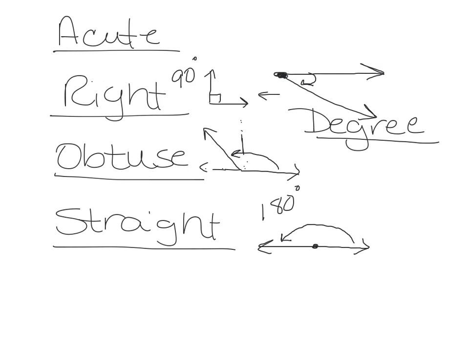An acute angle, I think of this one as a cute little angle, is less than 90 degrees. So if this is the 90 degree angle, the acute angle opens up and is less than that 90 degrees. So this is the opening for the acute angle. So you've got those four classifications there on page 214. Less than 90 is acute, equal to 90 is right, between 90 and 180 is obtuse, and equal to 180 is straight. So those are your classifications of angles. You're probably going to want to get out a piece of paper and write these definitions down and make sure you understand them.